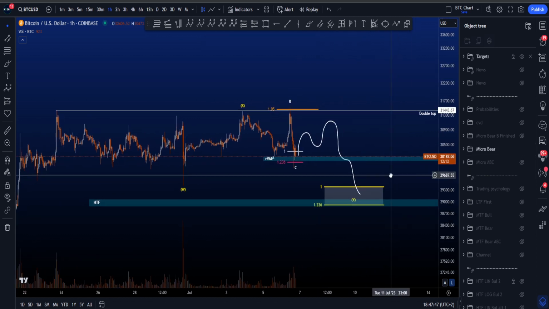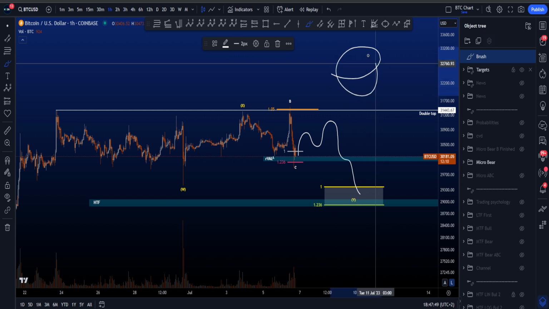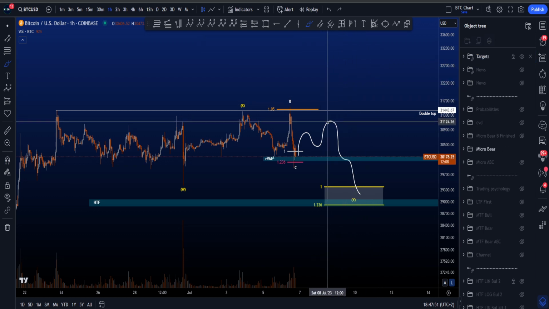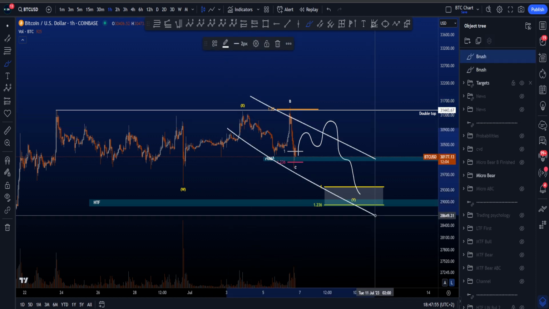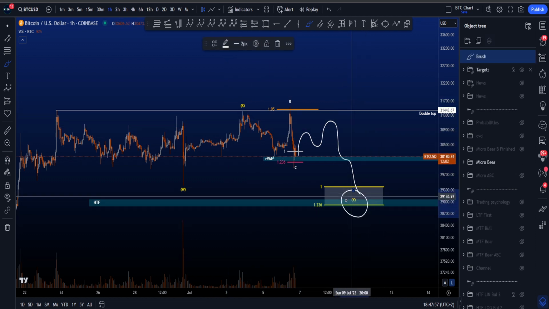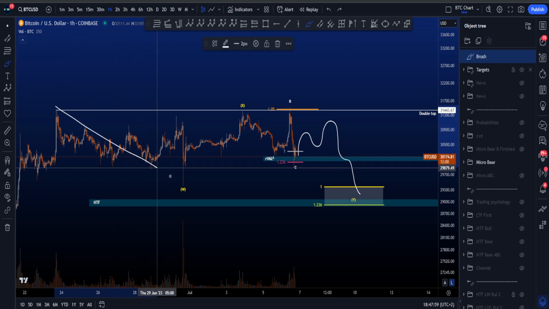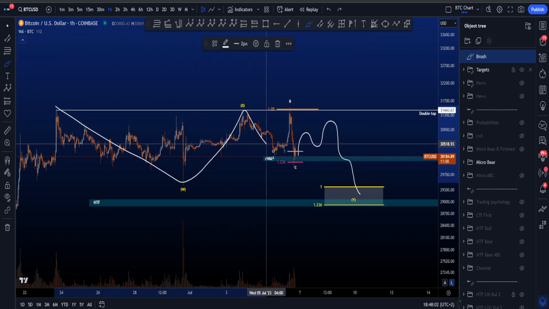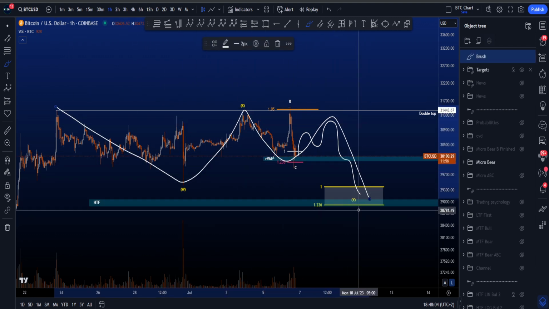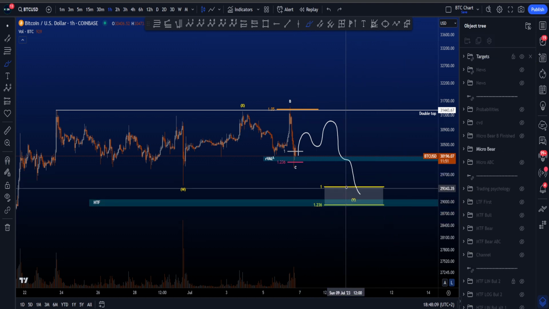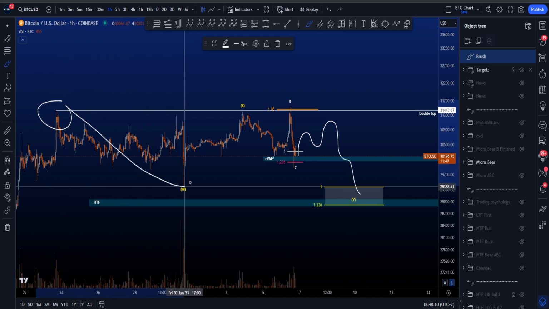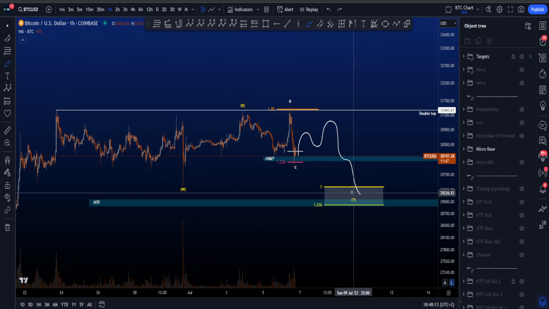If we go to the second scenario, we're not going to go up for the 32k highs over there. We're actually going to continue towards the downside. However, we do so in a corrective structure, WXY, and then a bigger wave Y. So over here, we're looking for a 3-wave W, 3-wave X, and then a 3-wave Y to the downside, where the most common target area for wave Y is between the 1 and the 1.236, taken from the high to the low of W to the high of wave X, sitting between 29.4k and 28.9k.